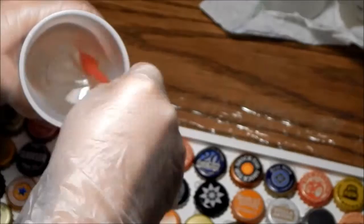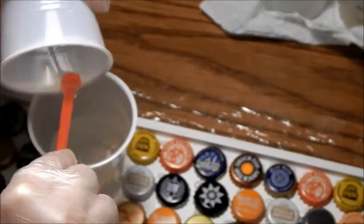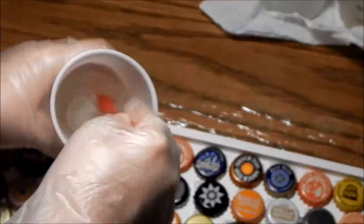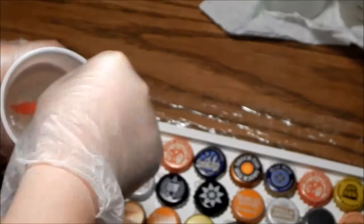You'll just keep mixing it until you don't see that swirl anymore, and that's when you know everything's completely mixed through. I'm going to pour it into the secondary cup to do a second two-minute mix, so altogether it should be about four minutes mixed to make sure it's a well-mixed batch. After this you can leave it sitting for five minutes to just see if any of those air bubbles are going to come up and pop, but I didn't really have that many, so I went ahead and poured straight after I mixed it.